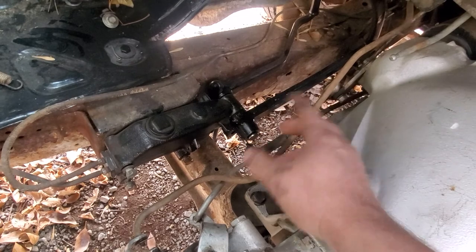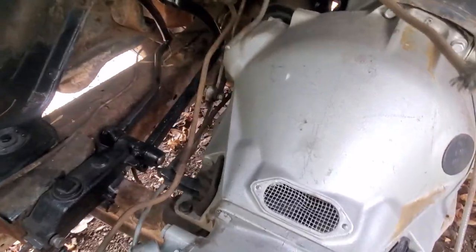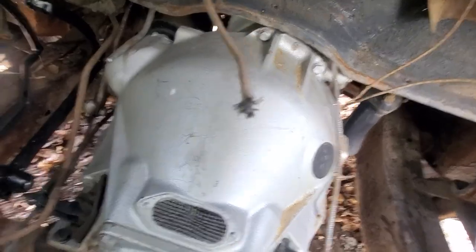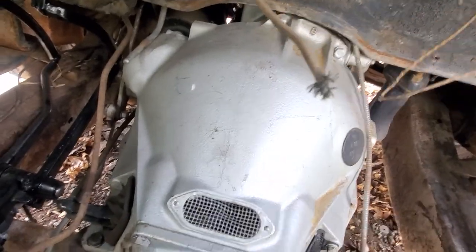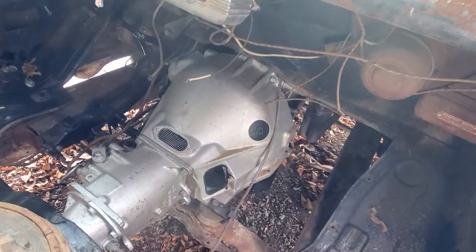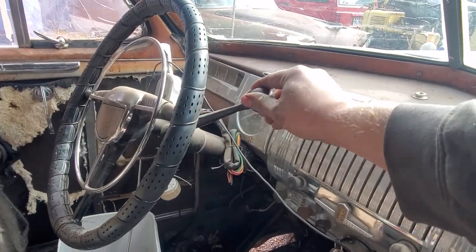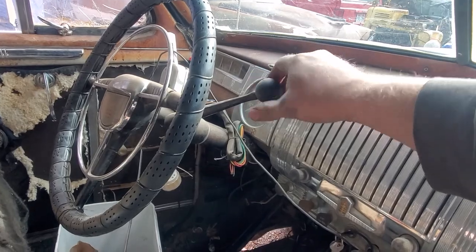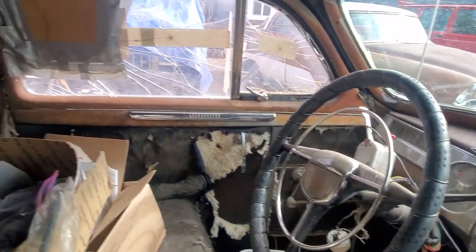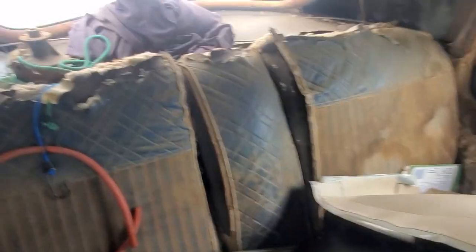Rebolt the master cylinder down and then we'll be in the rear brakes. And I've got to put the springs on here. Do all the touch up and then as you can see we've got some wiring issues - she doesn't want to start because the wiring is all wacky. As soon as I hook up the battery it tries to start itself like Christine. We've got to get a few more things taken care of that way, and I'm trying to get rid of this stupid knob he put on here that looks absolutely ridiculous. All in all this is a pretty sweet car.